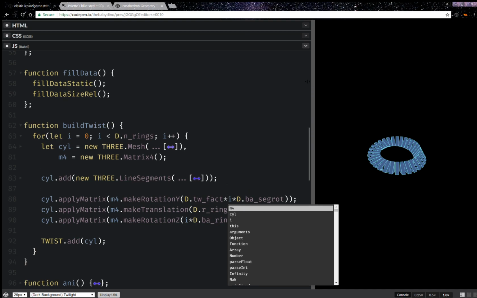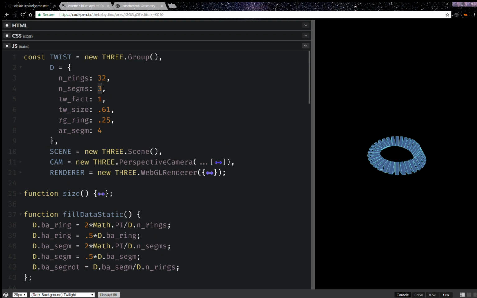Okay, so now let me show you something. For example, if I have something like 5 segments, it's going to be a bit different. And let's say I have this twisting factor of 7. It's going to look something like this, and I can increase the number up to 64. And let's increase the gap to something like 85.85. And as you can see, I have a bit more of a gap in between them. Now let's get back to what we had initially.